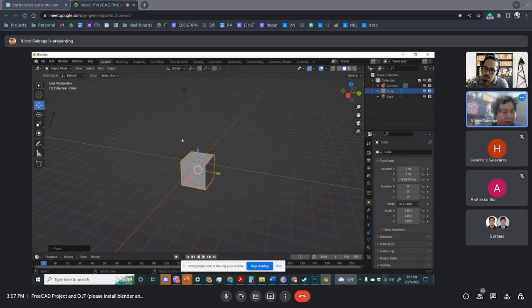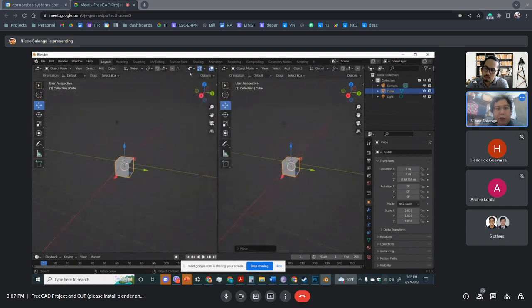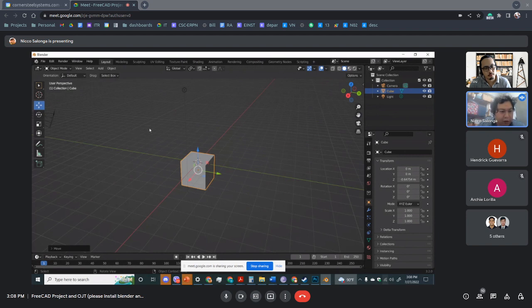Now, you'll see sometimes if you make two viewports, this thing doesn't extend all the way. You can roll the middle mouse button to get to the parts that you don't see. I'm telling you this because knowing this would have helped me when I was starting and when things changed on screen that I didn't really get.